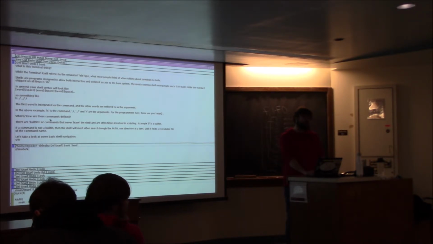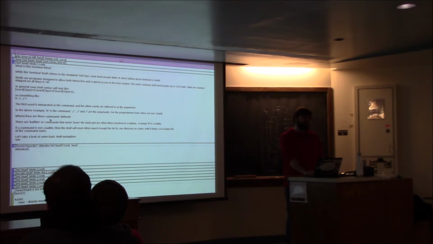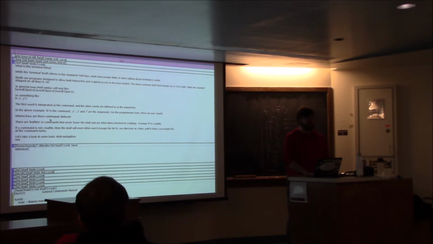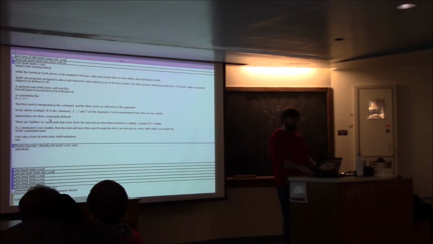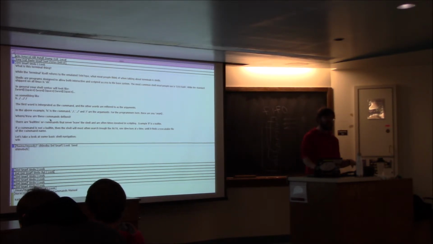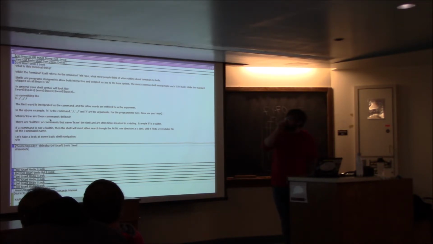Yes? So when someone says ssh something, they're talking about the shell? No, that is something different. It is a little bit confusing. SSH is a remote access program. I can run an SSH server on my laptop, and then from another computer I could log in and get a terminal on this computer without having to access it directly. That's what SSH is. SSH stands for Secure Shell. So it is the same acronym, but the idea is you get a secure connection to a shell on a different box.